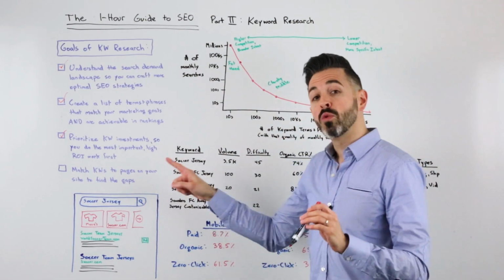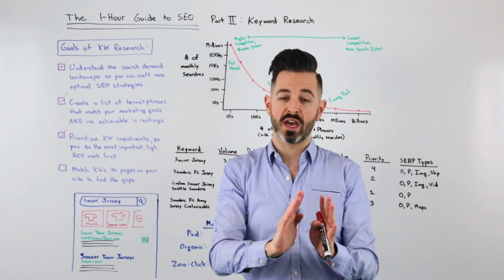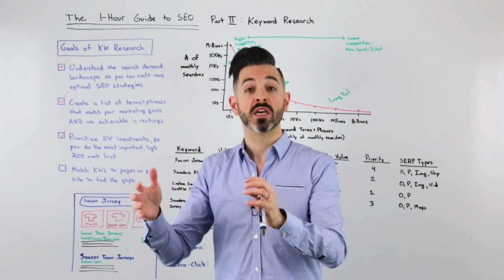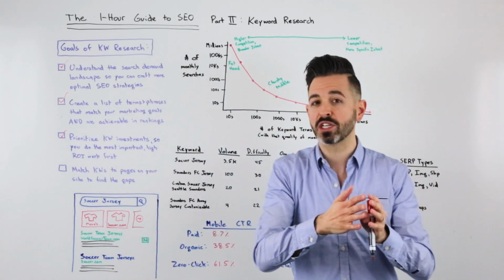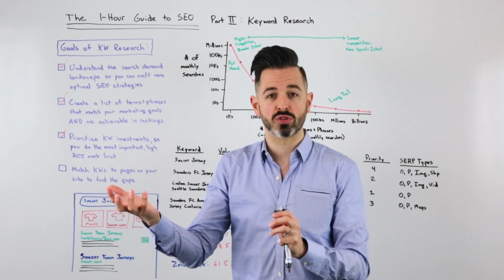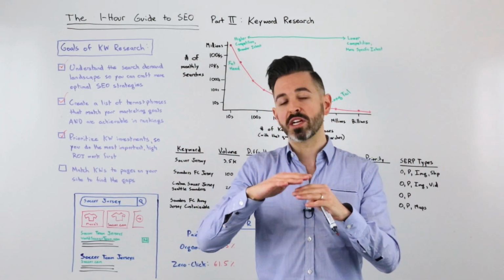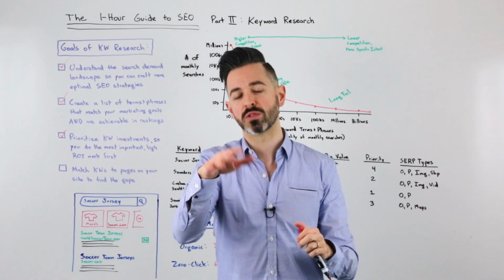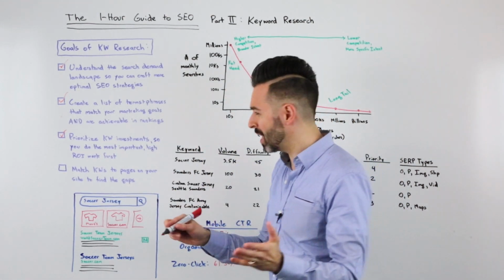And finally, we want to take all the keywords that matter to us and match them to the pages on our site. If we don't have matches, we need to create that content. If we do have matches, but they are suboptimal, not doing a great job of answering that searcher's query, well, we need to do that work as well. If we have a page that matches, but we haven't done our keyword optimization, which we'll talk a little bit more about in a future video, well, we've got to do that too.